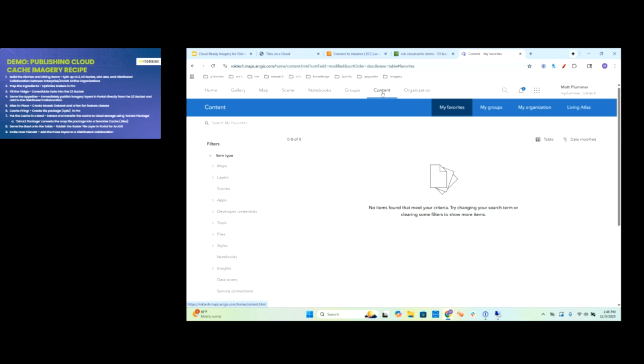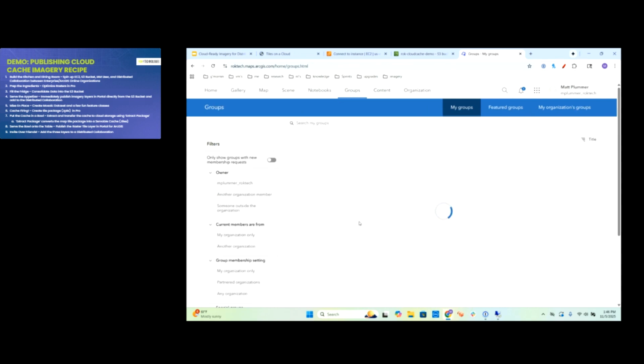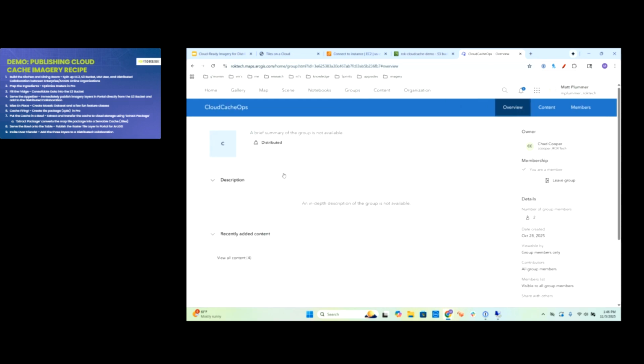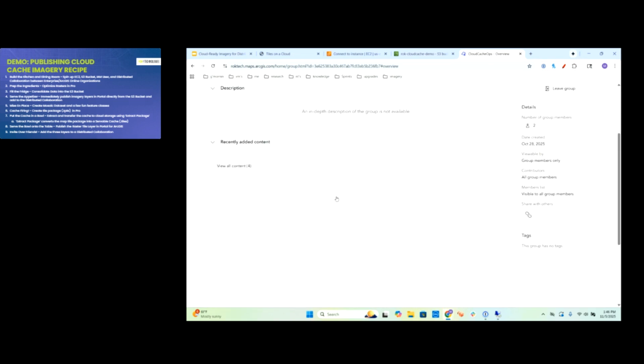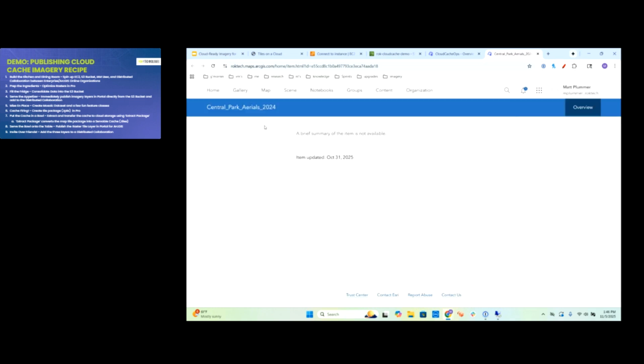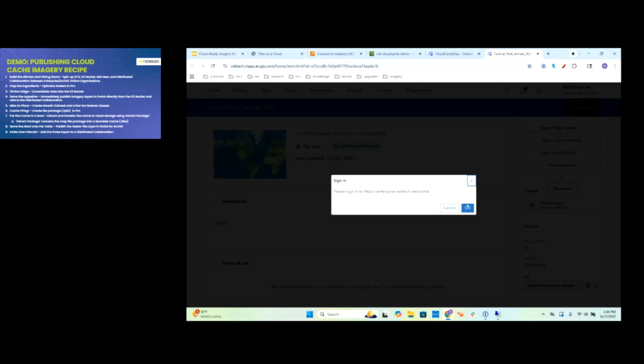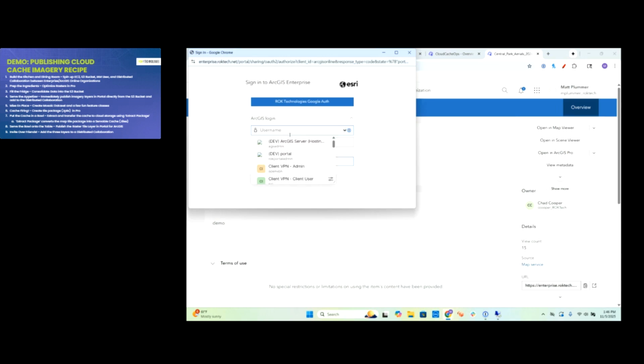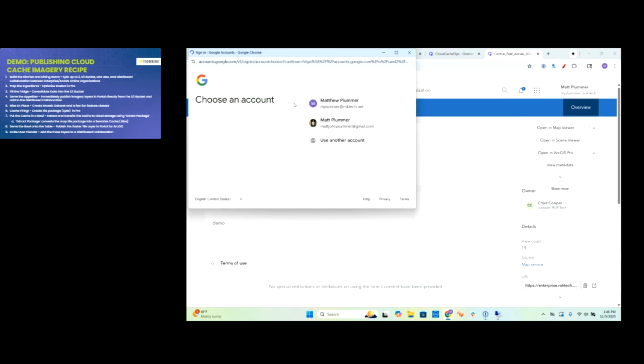The only thing linking these two is this distributed collaboration. I'm going to go to groups and go to the distributed collaboration group that I set up. And then I'm going to open up the tile layer. And the really, really cool thing about this is that it's not copied to ArcGIS Online. None of this is copied to ArcGIS Online.